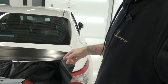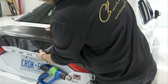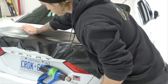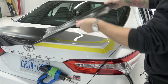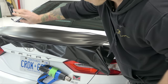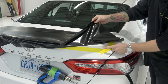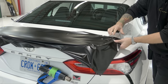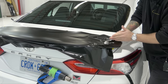What I like to do here is not anchor the film to the spoiler — I anchor the film to the actual opposite edge of the car, basically the trunk. I'm going to move my piece down a little further to give myself a bit more on the bottom. I'm going to show you something: I'm not worried about the top edge. I'm going to anchor it to the trunk right here and pull across the spoiler — watch. I pull across like so, and as you can see the film is wrapping itself around the bottom edge. This is golden, this is what you want.